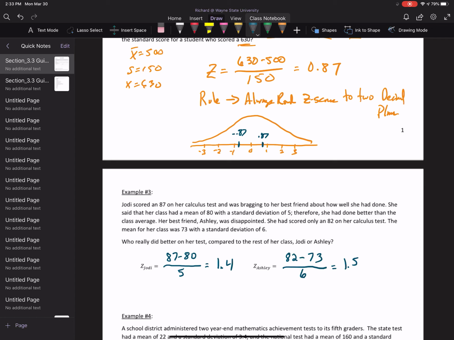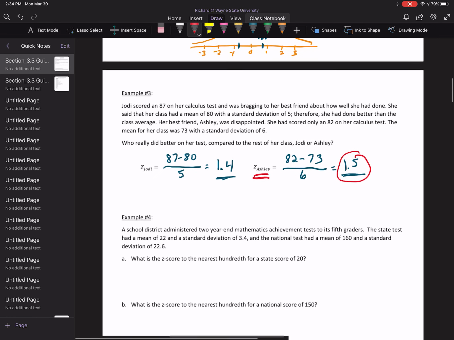This is an excellent exam question. Now, since both z-scores are positive, we want the one that is farthest from the mean. So listen to what I just said. Both z-scores are positive. So in this case, for who did better, we want the one farthest from the mean. So who is the winner in this case? That means that Ashley is the winner, right? Her score is farther from the mean. So that's how you would explain this.